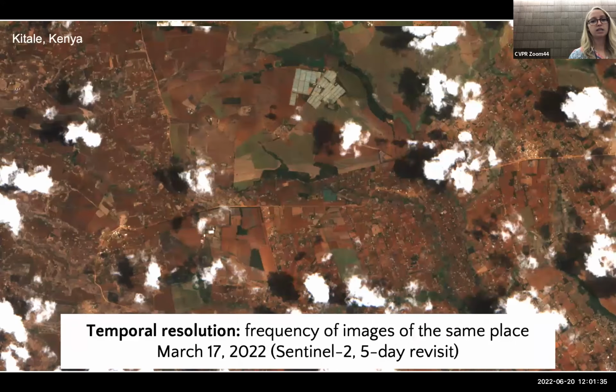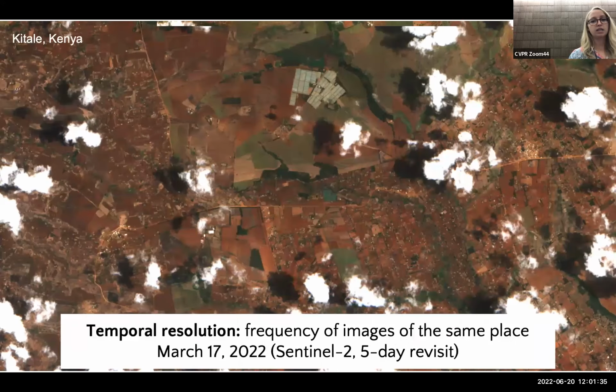So if you're thinking about how should I choose which data set to use, like I mentioned, we have to think about what it is that we actually want to see on the surface. That influences what spectral bands the satellite needs to have, in terms of both the number of bands, but also the wavelengths that are covered by those bands.